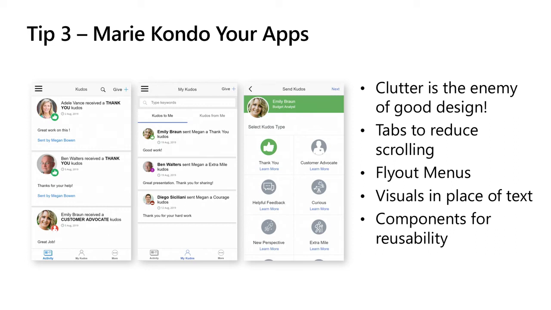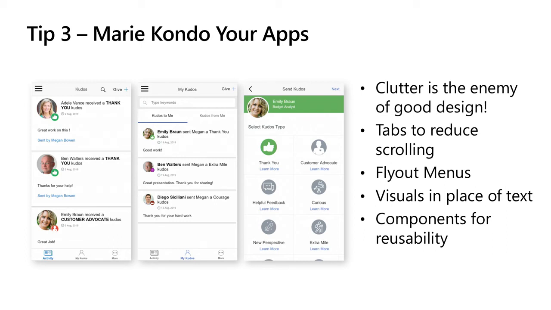Another big one's flyout menus. A common clutter is, you need to navigate to different pieces of your app, and so you'll have a bunch of things on the screen to get to it, and that really clutters it up. Instead, you can use a flyout menu, which is what they're using here. If you've ever opened up a website on your mobile phone, you're probably familiar with that 3 little line icon up there. It's called the hamburger menu. This is what us devs and geeks call it. But essentially, you just click on it, and it shows a menu of other options to navigate you throughout your app. That really helps clean up the app and makes it more visually appealing.